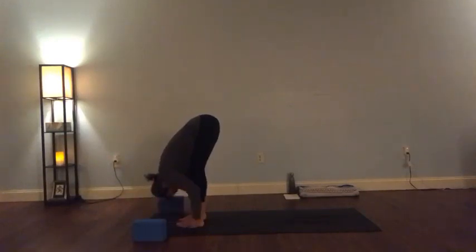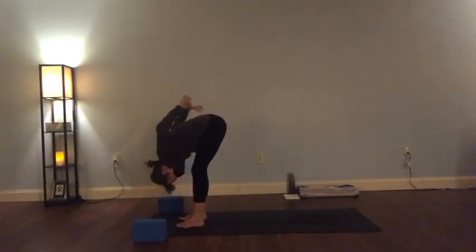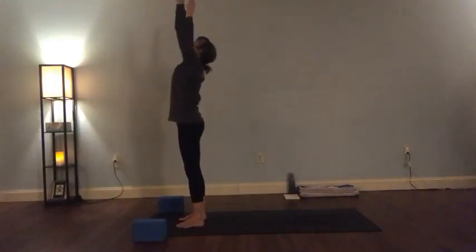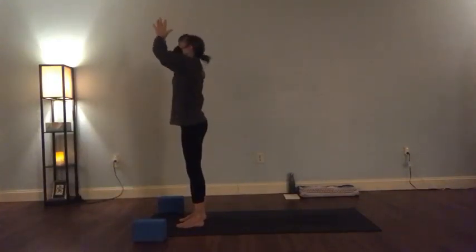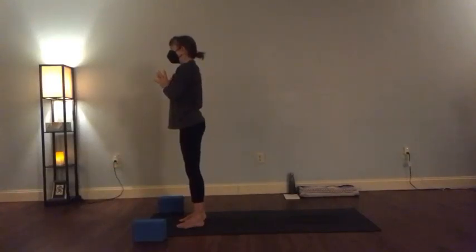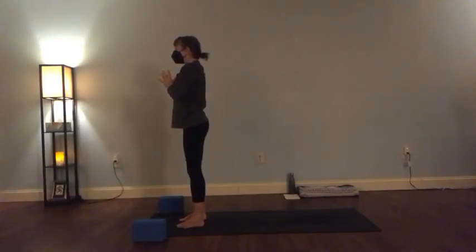And then we'll let our hands come on up to our hips. We're going to press into our feet and rise up and inhale our arms all the way out and up. And on our exhale, let our hands come down together in front of our hearts. Find your mountain pose here. Feel equal between your feet and the floor.